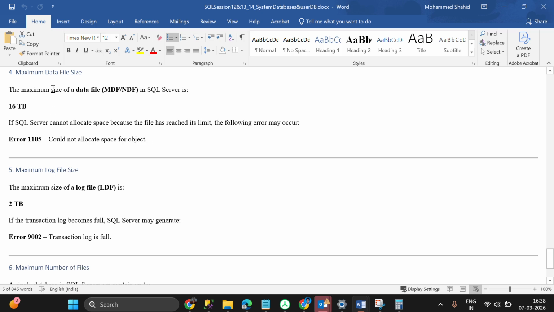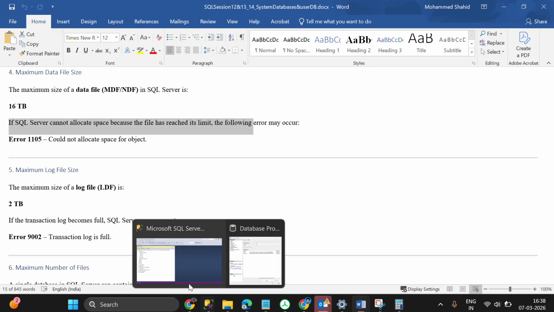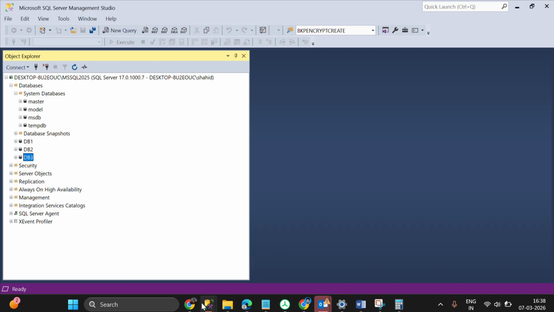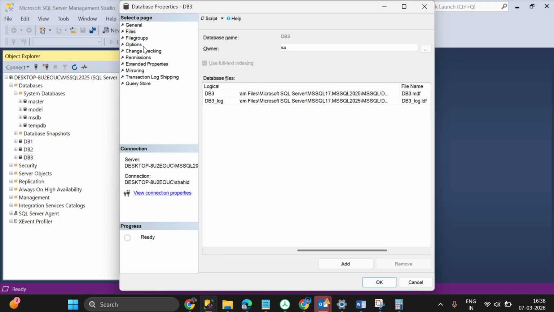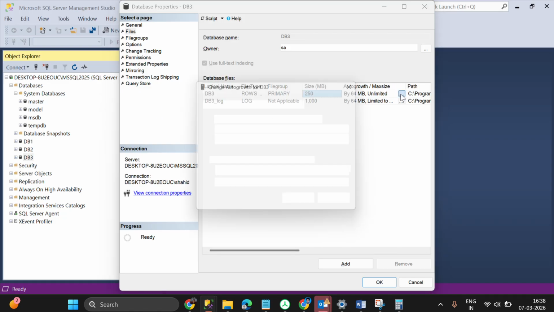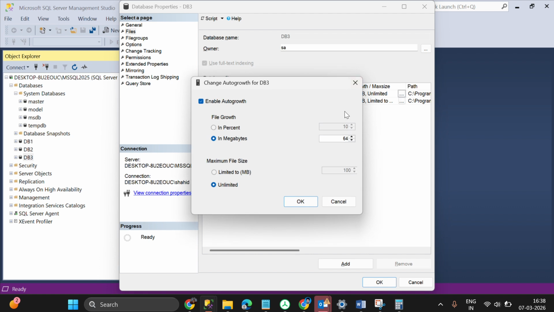See, the maximum size of a data file, MDF, is 16 TB. SQL Server cannot allow more because the file has reached its limit. Here in files, if I go to auto growth, the same thing applies to the log file, whatever I'm explaining, but the log file size is up to 2 TB only.